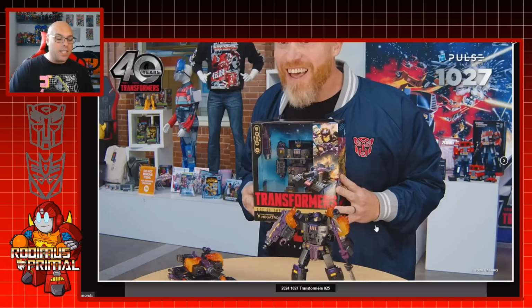I made mention of this a couple of years ago to Hasbro, and they were like, oh no, that's what we're doing. Well, they're returning to it in 2025. You'll no longer have to have the open packaging. They're going back to plastic windows to cover the toy, and the packaging looks awesome. It just looks incredible. I do like the color scheme of it and everything, so I'm very happy about that.